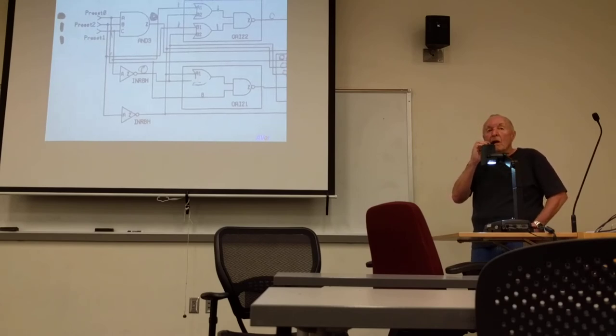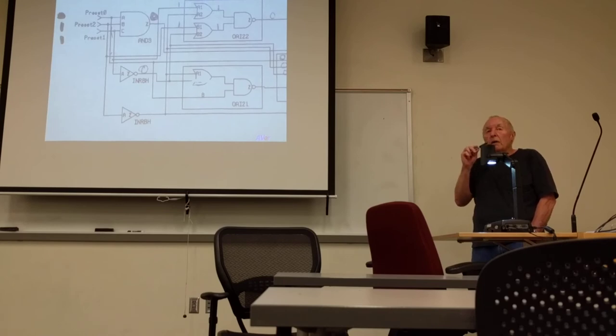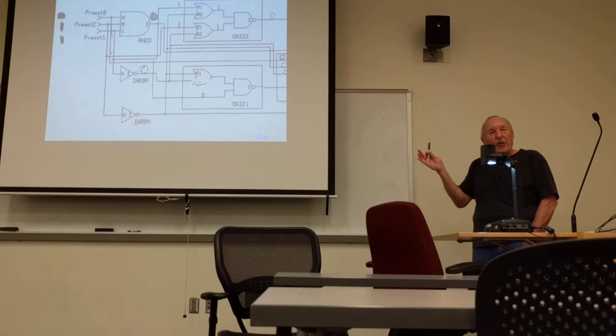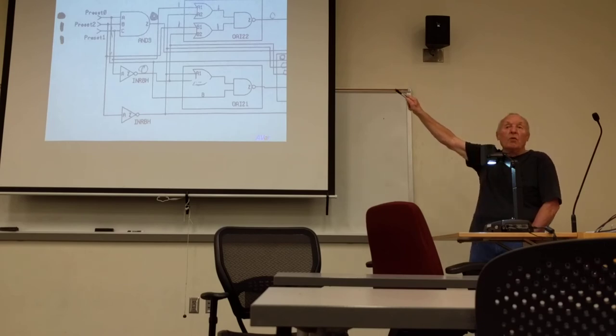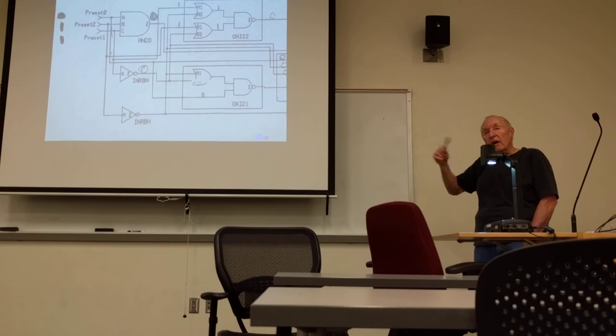So, would a macro, I guess, be implemented as a module? No. Well, let's back up. Gate primitives are effectively at gate level, or at the module level. So, a macro would as well. Does FPGA implement that as an AOI 22 transistor level, or would it just do that? From the standpoint of the ASIC, it would, because that particular macro, when it's actually converted into silicon, occupies less area than if I chose two independent OR gates and an AND gate. So, they just take commonly used Boolean expressions, put those into a macro so that you can consume less area on the silicon. So, it's just for, functionally, it has no difference. It's just, it's more efficient when it comes to actually laying out the silicon because you're going to consume less area.